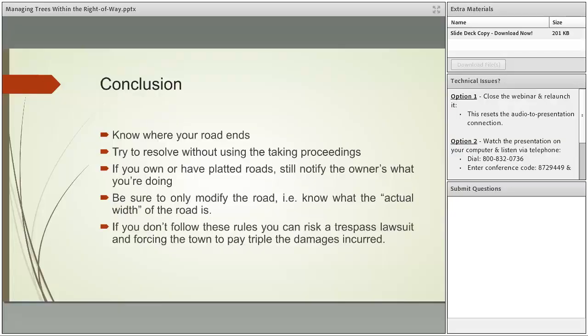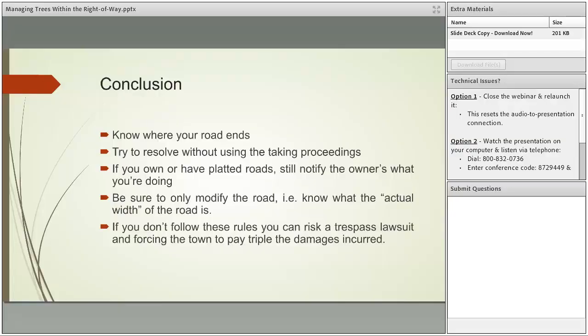The next question is, why was it stated in MADinfo that trees are the property of the adjacent landowner, even if they're located entirely within the right-of-way? So this is going back to that easement question. The town doesn't actually own the road. They don't own the road in fee. They can't sell the road, for instance, or the land within the right-of-way.